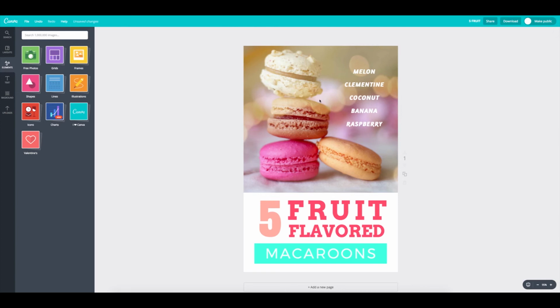I really just, again, still am trying to highlight and display the image, the photo I'm using. But overall, it's just a much more dynamic and content-driven, informative post. So hopefully you guys can come up with some really fun Pinterest graphics.